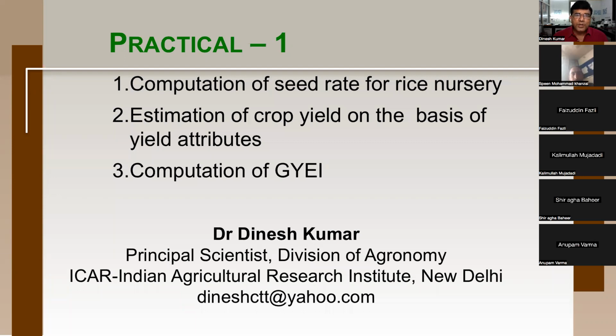And the other is computation of seed rate for rice nursery. You know how rice crop is grown by transplanted method. For transplanting, you need some seedlings. So seedlings or the plants, young plants are required for transplanting, and these young plants are raised in an area, which is your rice nursery area. So how to calculate the seed rate for rice nursery area to plant 1 hectare crop of rice. Therefore, these are the exercises that we are going to do now.